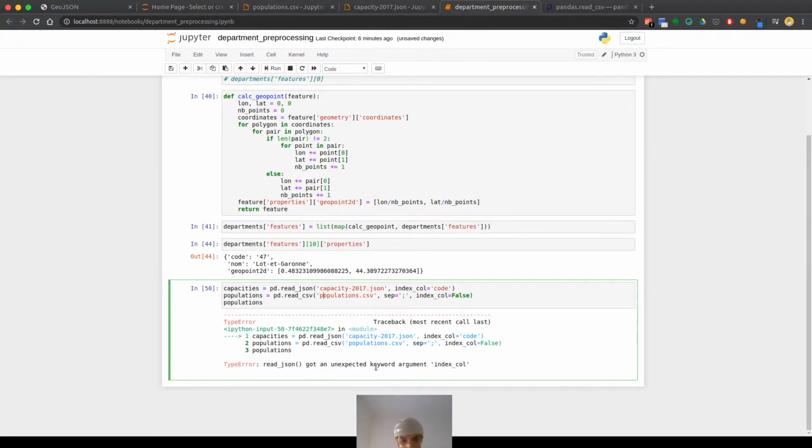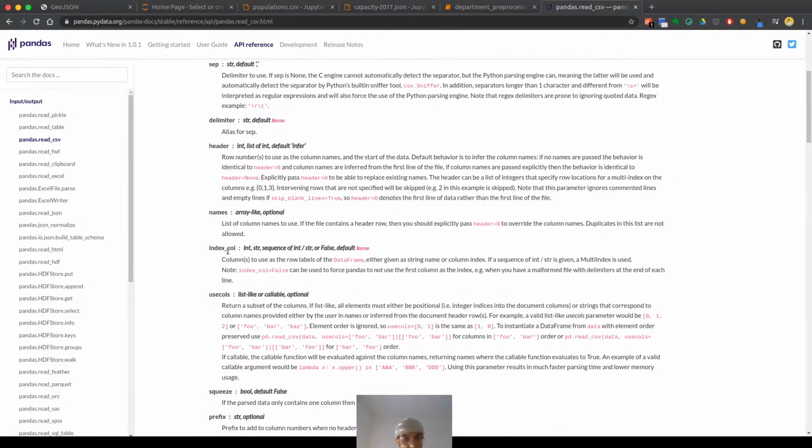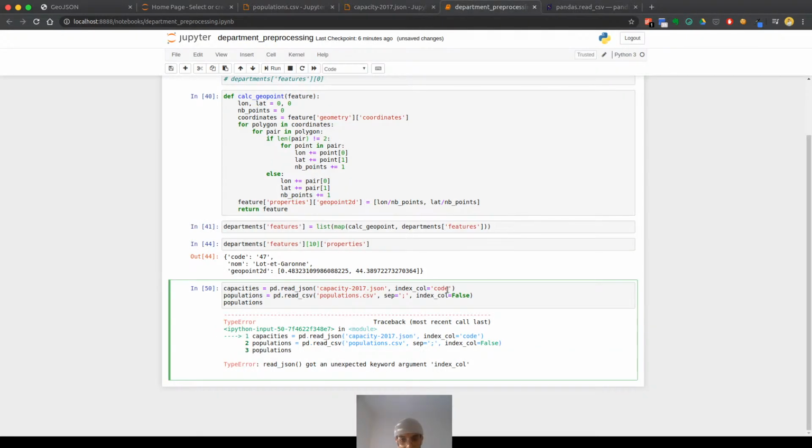Okay, region get an expected index call. Yes, it's not index call. What? Int string. Okay, index call. How about if I do this like this? Ooh, maybe I cannot. Let me see. Okay, let me remove that for now.